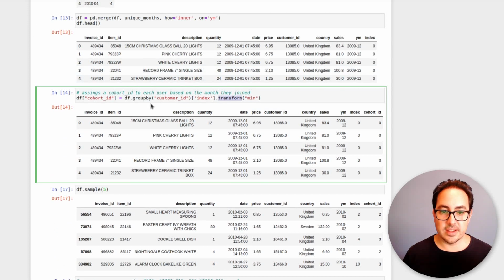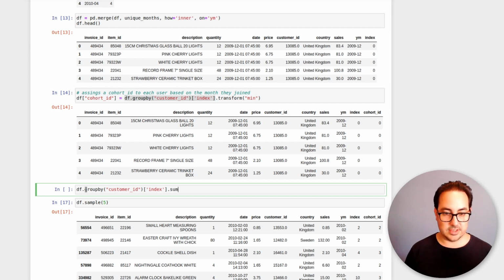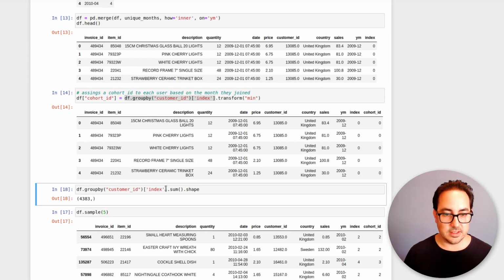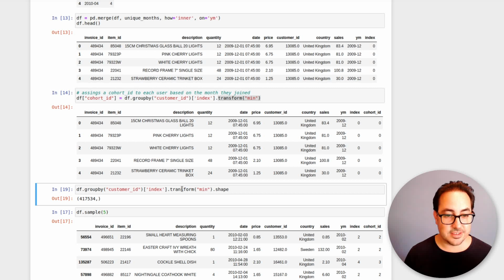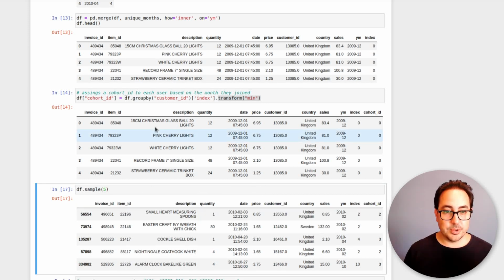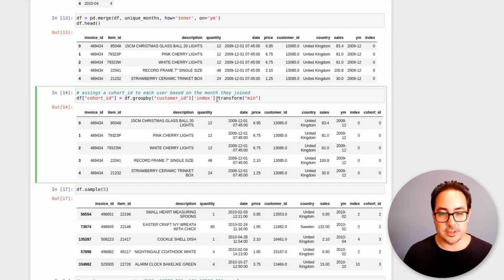And the transform function, what it does is, instead of grouping by and aggregating the data, we just create a column on the original data frame. So it returns the same amount of rows as the data frame. Okay, so if, for example, I would do this, and I would do sum, for example, the shape of this would be the number of customers, right? But if I do transform, it will be of the same size of the data frame. So it basically repeats the information. But it is a very important thing to understand the difference between when you aggregate and when you transform the data frame.